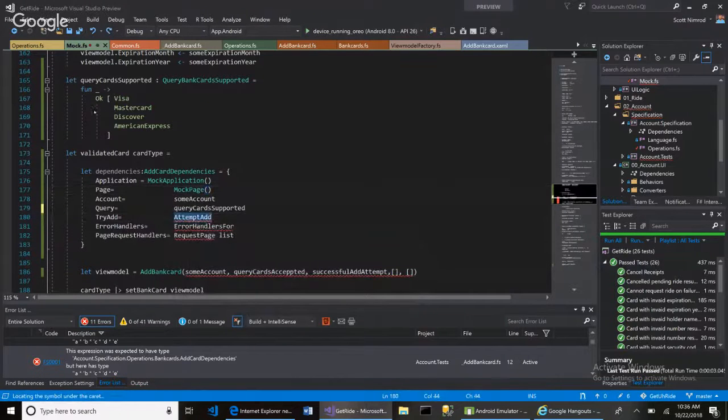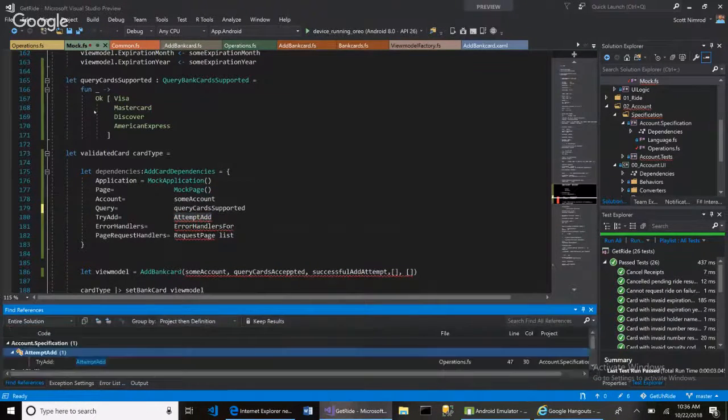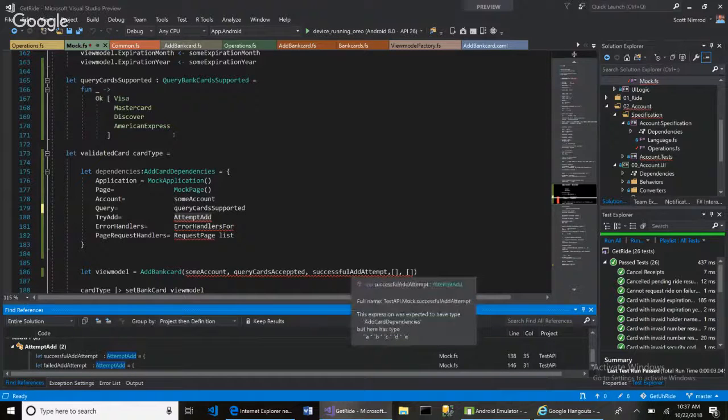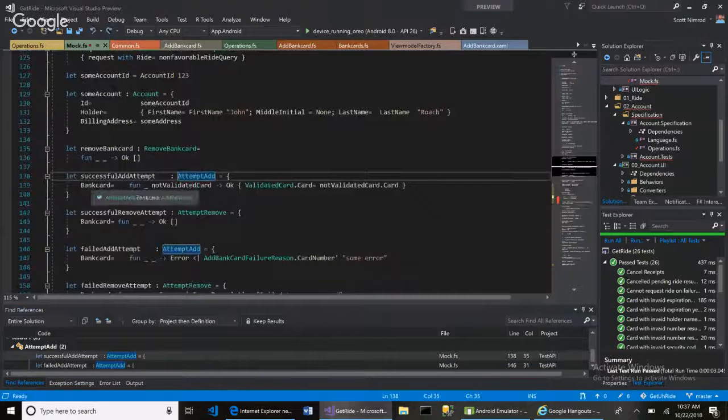This attempt add is, that's not going to find anything, or will it? Test API is successful add attempt. But this is supposed to be a, what's this over here? Bank card equals whatever. Okay, that looks like that's what it's supposed to be.